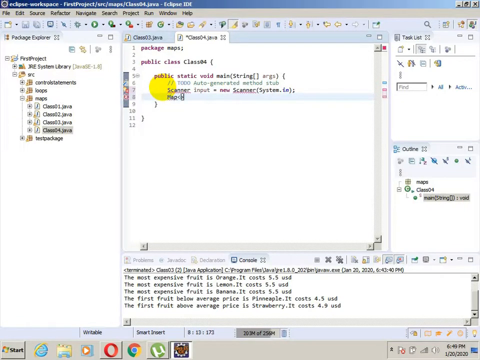Map, we will do some car application. We will have cars, it will be a string, and the price this time will be integer. We will call it garage equals new HashMap, string, integer.